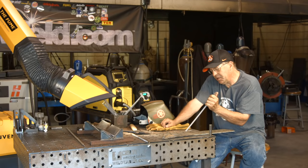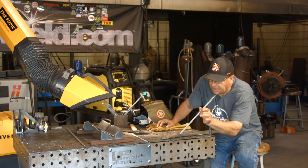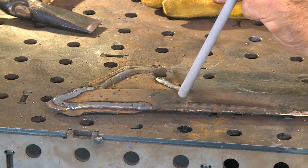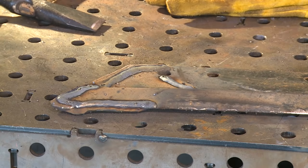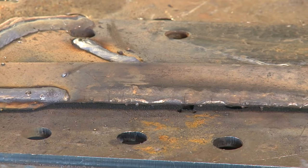I'm going to go ahead and run it at 200 amps, and I'm going to start out next to what I did before and probably run out here. The other thing I'm going to do is go along the edge of this because this already has some kind of an overlay on it. And whatever was on here before, this is a rejected part, by the way, it's not going back in the ground. Whatever was on here before has created these series of cracks transverse across this material right here. Anyway, I want to go over the top of them with this stuff here and see what happens. Let me get my hood on, I'll be right back.